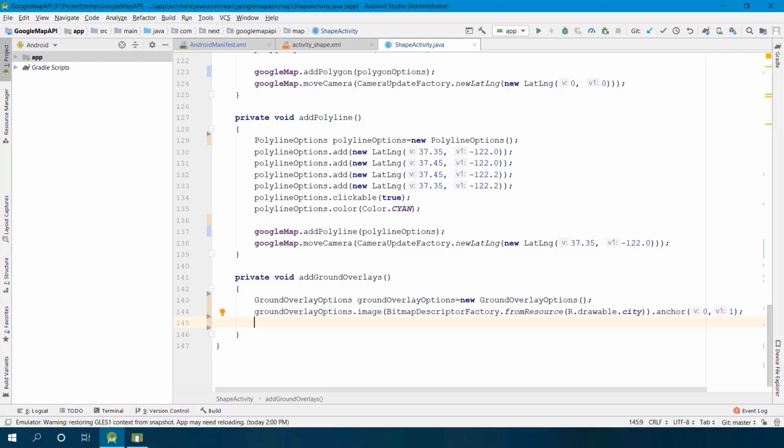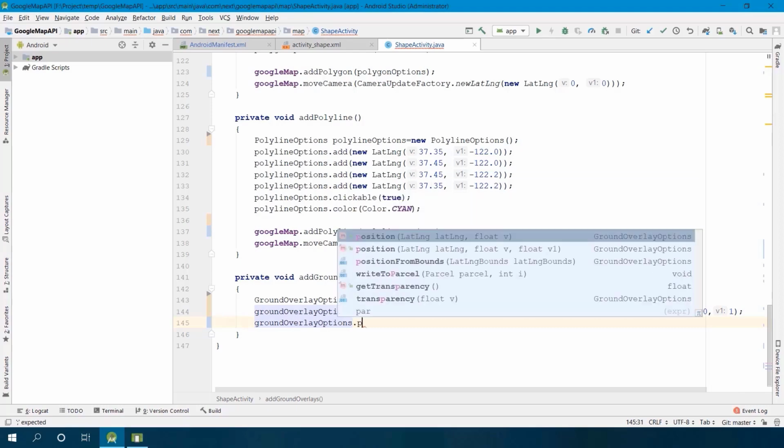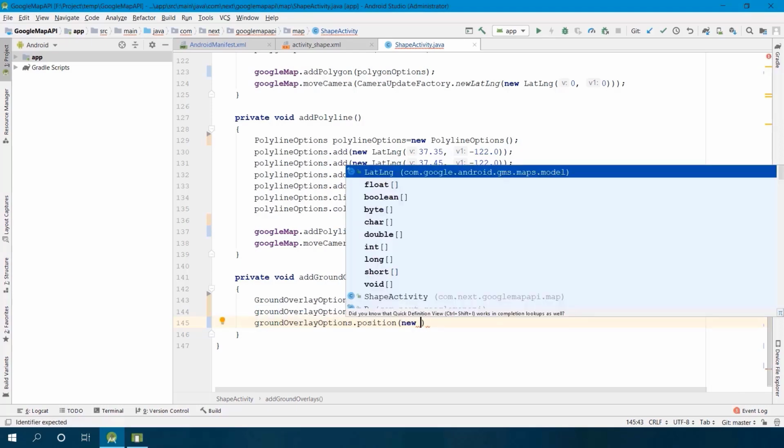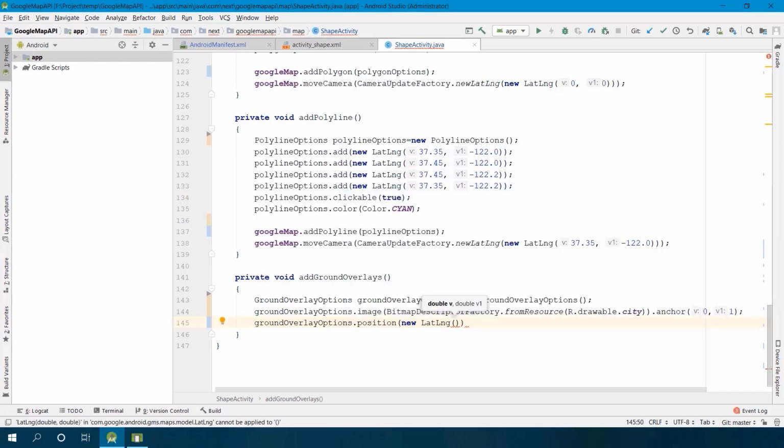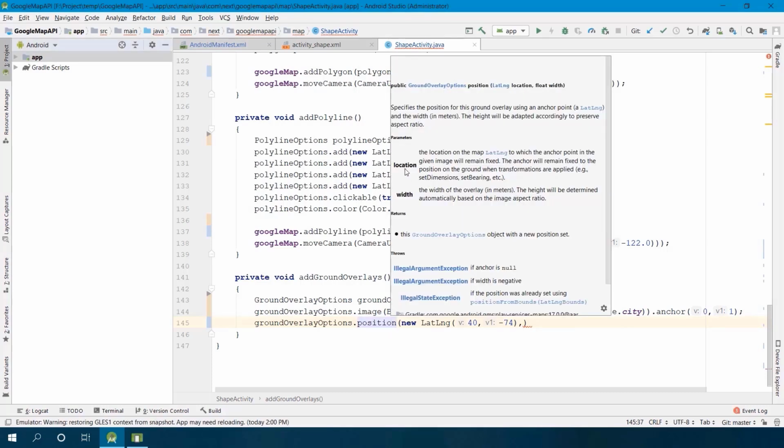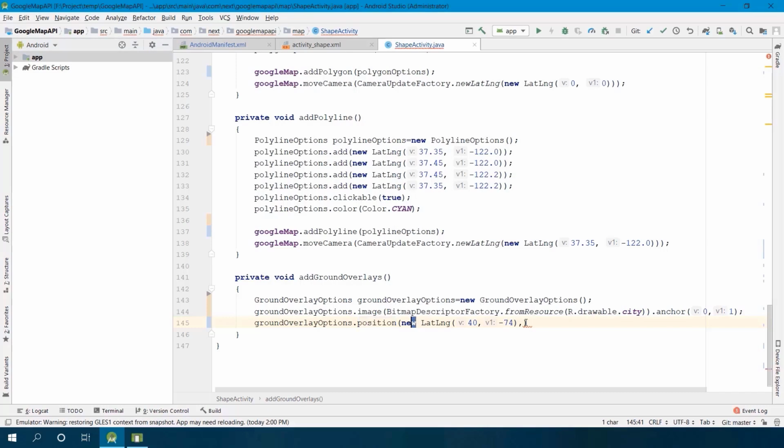Also, we are going to give it a position. I am going to give it the amount of 40 and minus 74. As you can see, it needs more values. So let's check out this position over here. We basically give it the location, which we did, and we need a width and height for our image.